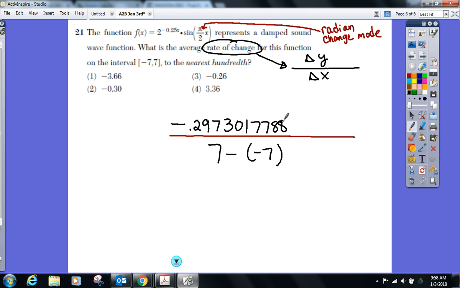That's what I got when I plugged in 7. Negative 0.297301. Whether you did it in radians or, like Hannah said, changed it to 90 instead and kept your calculator in degrees. And this is why you love the store key, because now all I have to do for the second time is negative 7, store it in for X, and go up and copy paste. I don't have to retype it. Are you starting to see how valuable your calculator is to getting you to that 27 points?